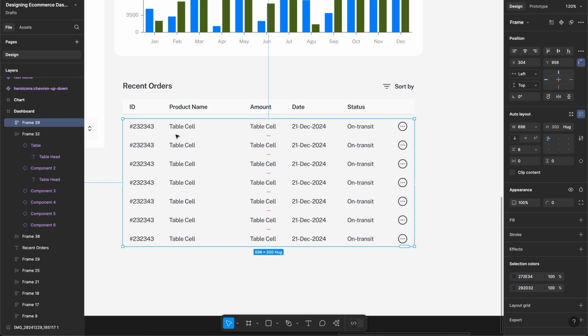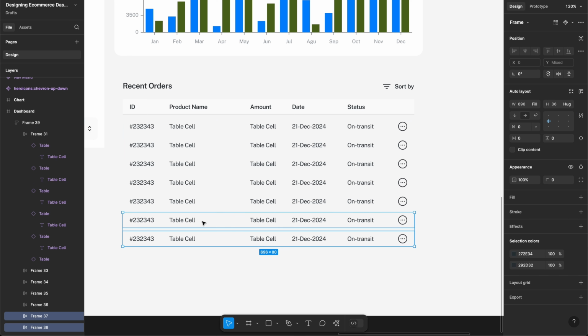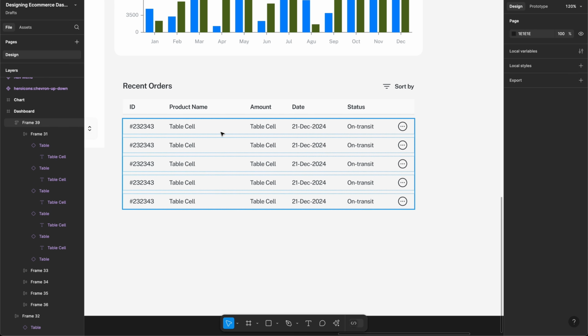So maybe I should just show you that here. If you don't have the Figma AI feature, I'm sorry, but I recommend you just create 10 duplicates and use Content Reel to do that. But since I have the Figma AI feature, I think it would be interesting to show you what that can do. I want to update all of this content with actual real information, instead of having just table cell, or someone having to type all of these things by yourself. I'm going to show you how to update this content with real information, making it look so real. I'm going to be using a plugin called Content Reel.